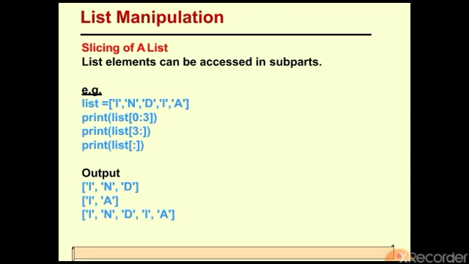Now in the last example, the third example, in print list, within the square brackets we haven't specified any start value or end value. When we don't specify any start or end value for the list slicing, what will happen? It will take the whole list as a slice. All the elements of the list will be considered as a single slice. In the third print output, we will get the full list as it is. The full list will be treated as a single slice.